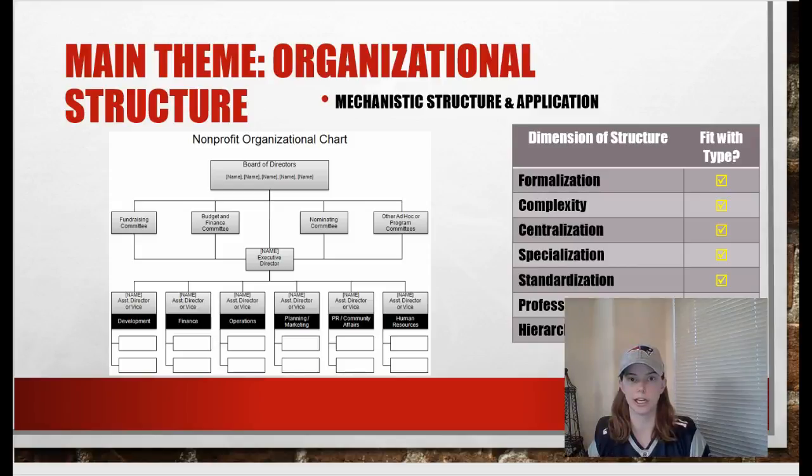It's particularly antithetical when we compare this to the organic structure model, where we're not going to see as much emphasis on things like formalization, centralization, or hierarchy of authority in particular. Now, this table that I have created, I have not replicated for the other types. The reason for that is because the discussion question for this unit, I really want you all to start making these links, but if it helps for you to make yourself a table and just sort of check off the degree to which you think these things are present, that might be one way to wrap your head around these dimensions of structure and the degrees to which they fit within the structural forms.